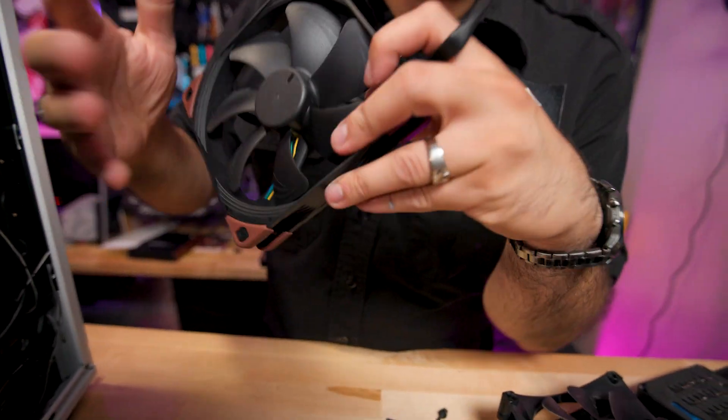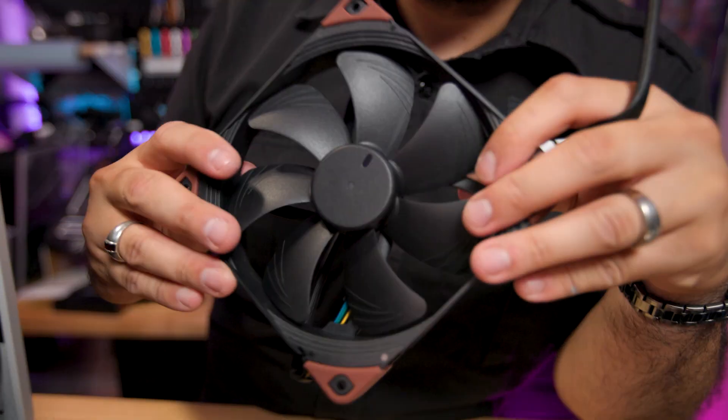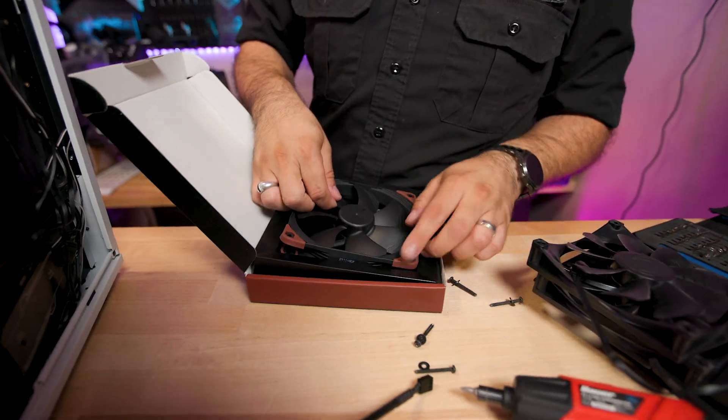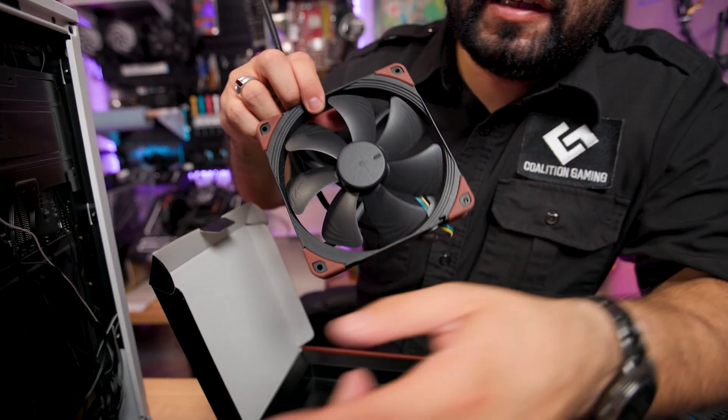These Noctuas — when it comes to putting radiator fans, these ones are basically top notch, but they are the expensive option. If you're wanting something that's really good but not necessarily $30 a fan like these NF-A14s, then the Arctic P14s or P12s are awesome for both airflow and pressure and they cost like a third as much. If you need to do a lot more fans or just don't want to spend that much, get the Arctics. And if you're concerned with Noctuas being ugly, these ones aren't ugly, but they're going in front of the case behind the shroud — you can't see them.